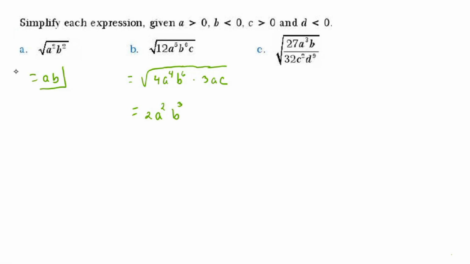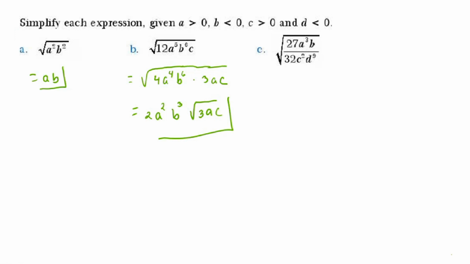Since this one is a perfect nth root, meaning to say, they are now outside the radical sign. And the remaining term will still remain as the radicand. We have the square root of 3ac. So this is now the answer for letter B.